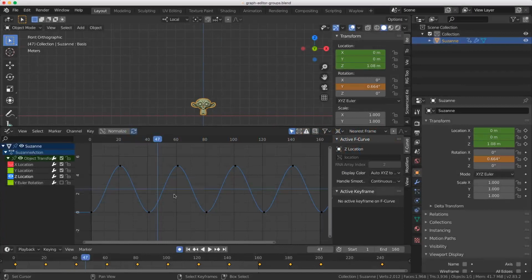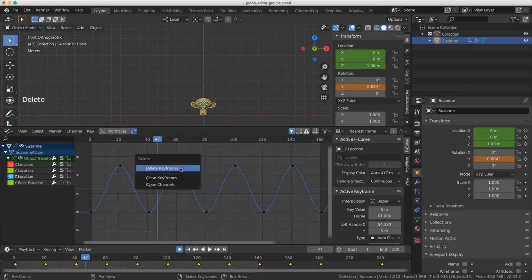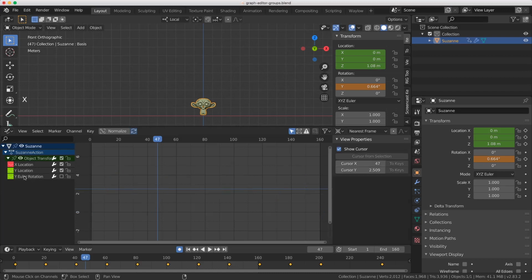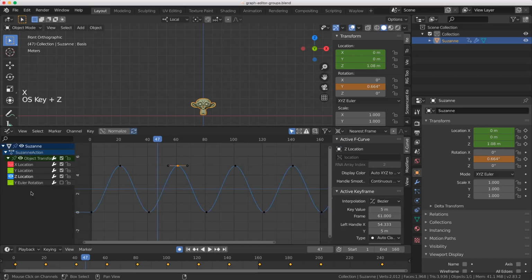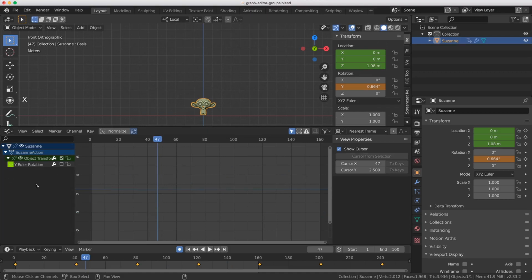Now deleting a keyframe, just like the other animation editors, you can do that many different ways. You can hit the delete key with them selected, or you can also hit the X key, and that will bring up the same delete menu. If you wanted to delete a whole channel, say let's just delete a whole channel over here, with our mouse over this side of the graph editor and that highlighted there, I can hit X and then just delete that whole channel, and that will work on whatever channels that I have selected. So I want to delete all my location channels, I just hit X, and now all of that animation data is gone. So you just need to be careful in case that wasn't something that you wanted to do.